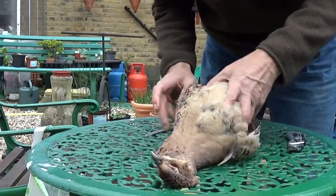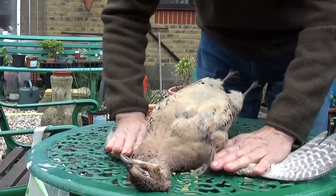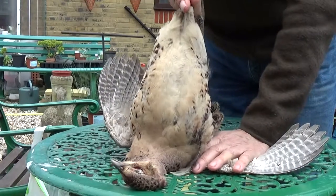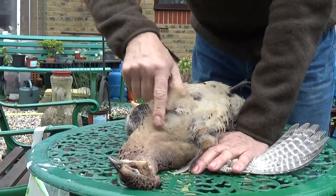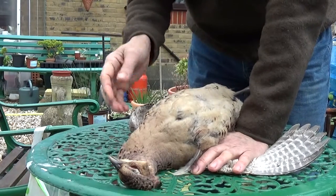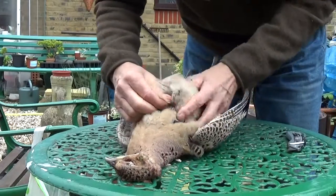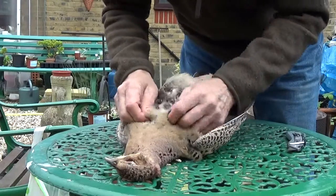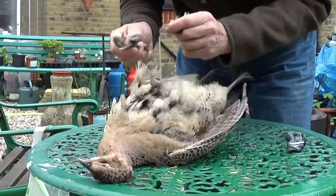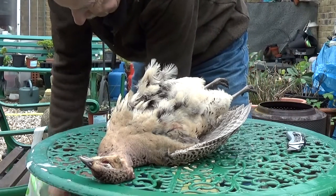There is another way that you can actually do these, and that's standing on the wings like this on the floor, and you pull the legs up like this, and if you pull it a certain way you pull that crown straight out, skinned and all. But I don't want to do it in case I mess it up. This one looks like it has a bit of a breast on it — let's have a bit of a breast shot here, this one.